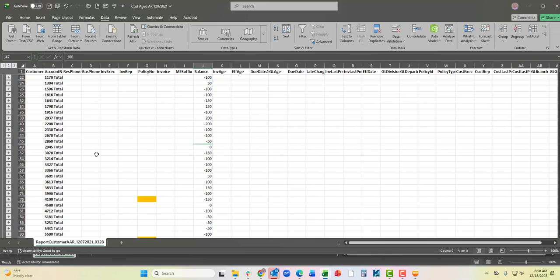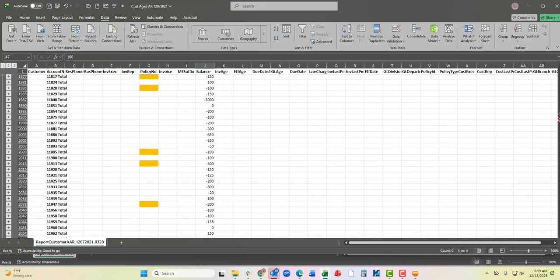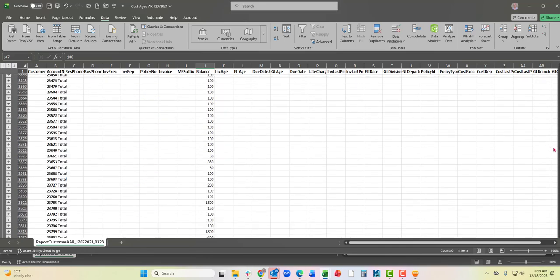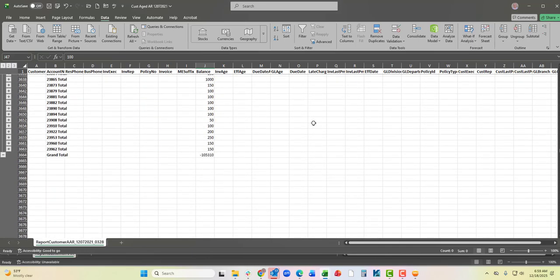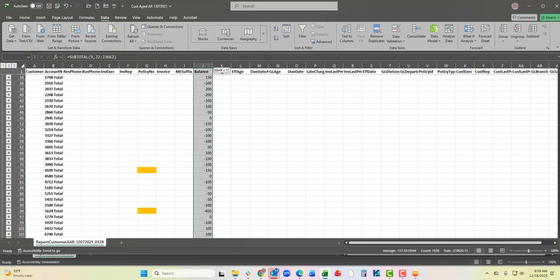Okay. Now what I want to do is select this column. This is a long row of data. I apologize. I could have picked a shorter one, but this, as you can see, has a lot of interesting things in it, and that's why I picked it. Give me a second to get down to the bottom. What I want to do is select the range. If I don't select the range, if I just select the column, I get extra stuff, which is okay. So I'm going to select the range. Again, it's a little long here. Yours shouldn't be this long, hopefully.